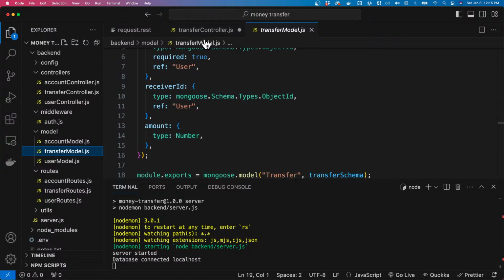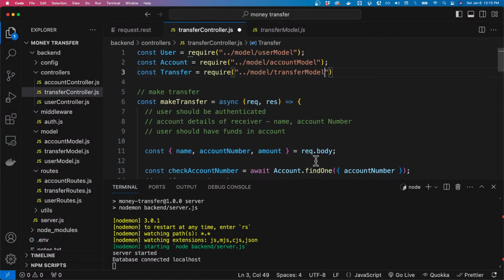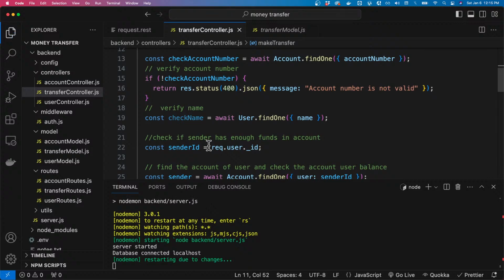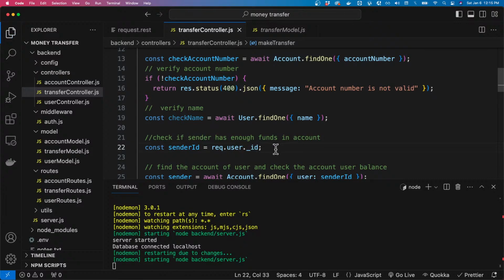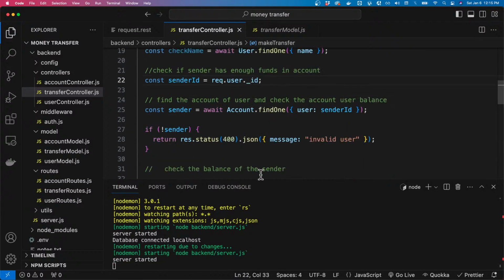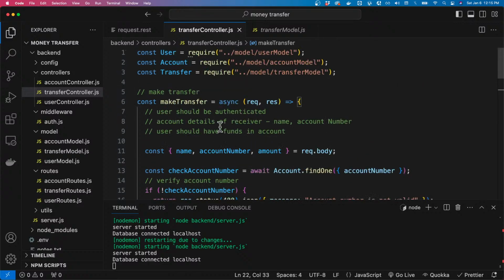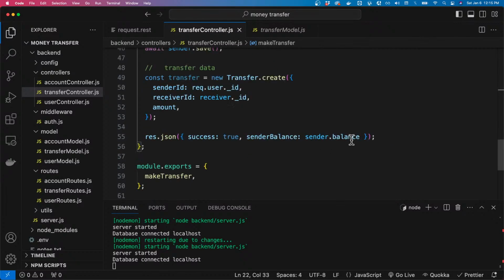Then we save. All right. So that's pretty much the make transfer function.